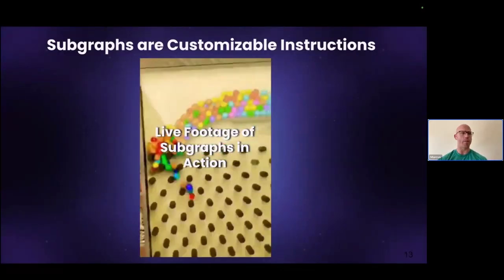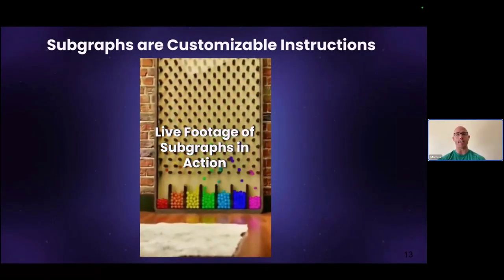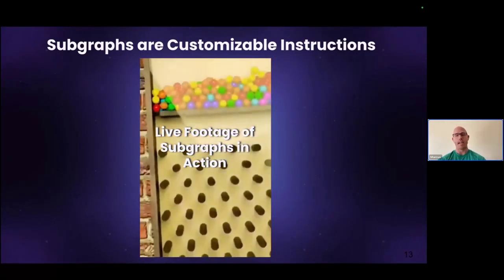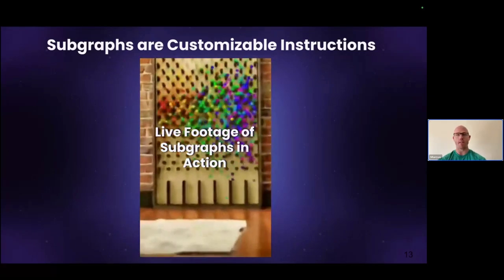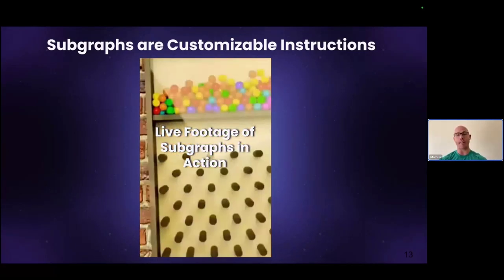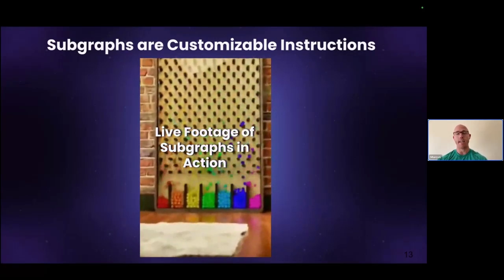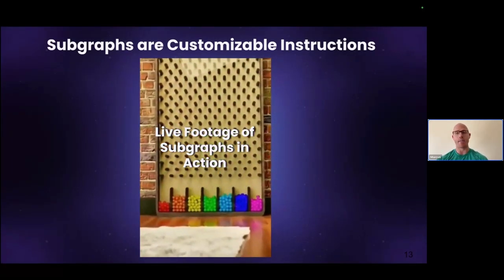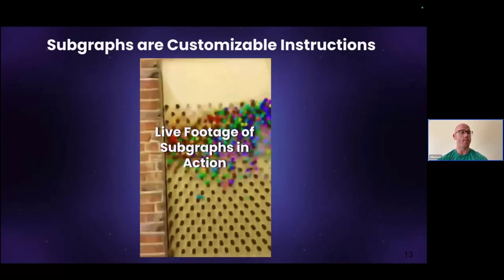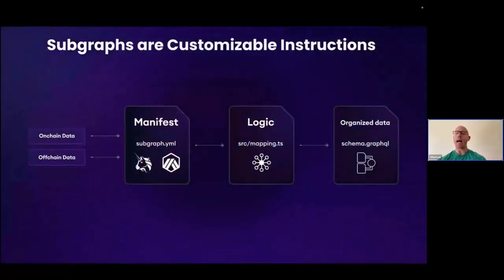For the visual learners out there, this is what a subgraph essentially does. It takes a single block. Let's say we're looking at a block at the top, and the subgraph are all those little dowels, and it organizes it into a database, and that database is decentralized. So that's all the subgraph is doing. It's putting it into nice organized buckets, which then we can query, and from there we have a performant decentralized indexing solution.